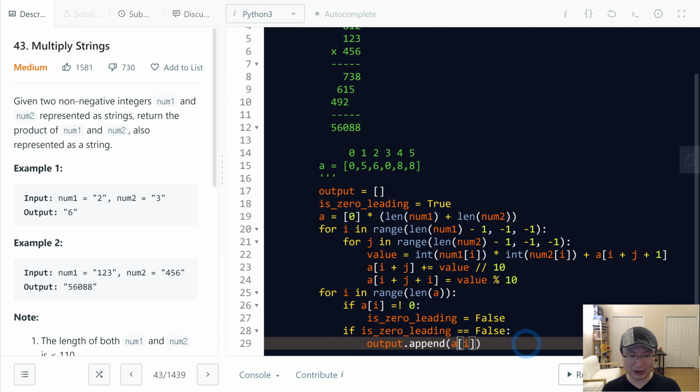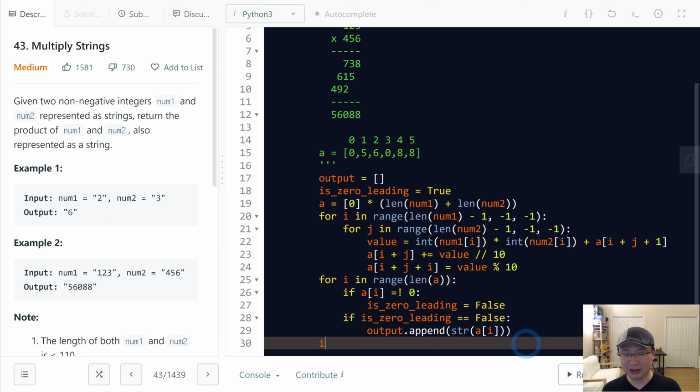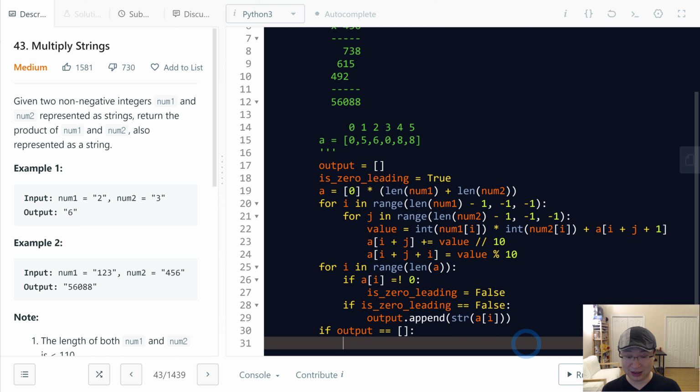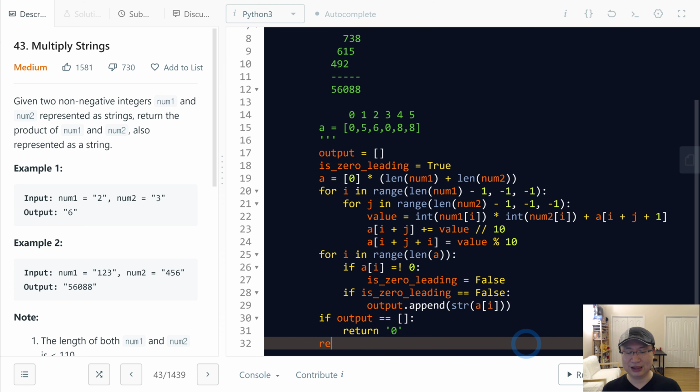In this case this one is an integer, so we need to change it to a character. And finally, for error handling, if output is empty, that means it is 0, right? So return the string "0". Otherwise return the joined output.